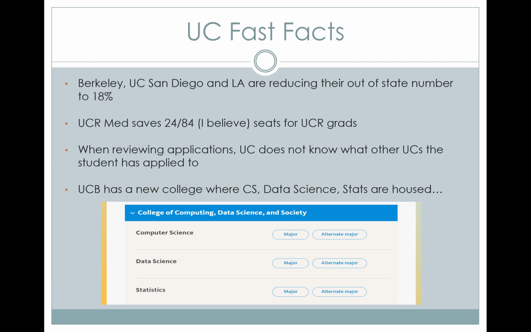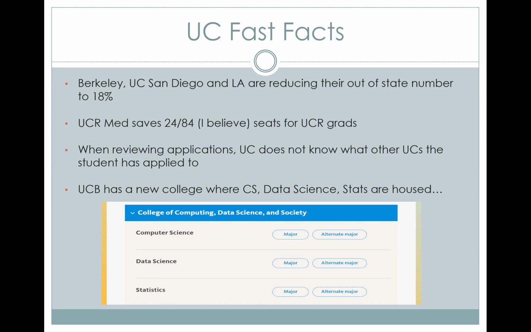These are kind of nuances that have changed, but you might find them somewhat interesting. The question earlier from Lee was about the College of Computing, Data Science, and Society. I think these are all impacted. These are all high demand majors. Maybe stats isn't, but CS and data science definitely are. This is just something where they broke them off from LNS, and there's a new administrative arm that does computing, data science, and society. I don't believe that they're going to manage admissions. It's still going to be something that's managed by the General Office of Undergrad Admissions.